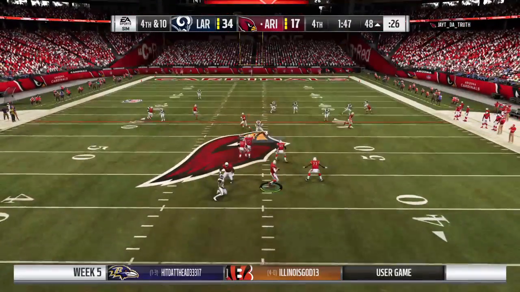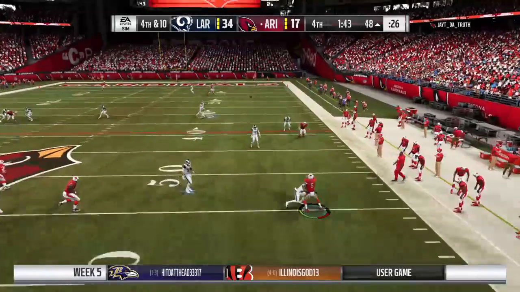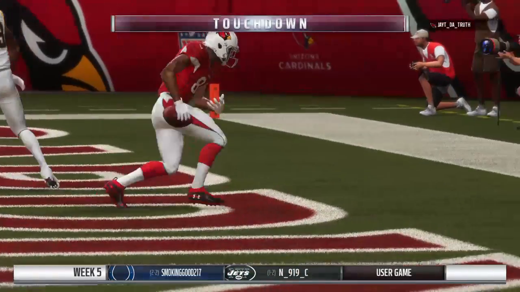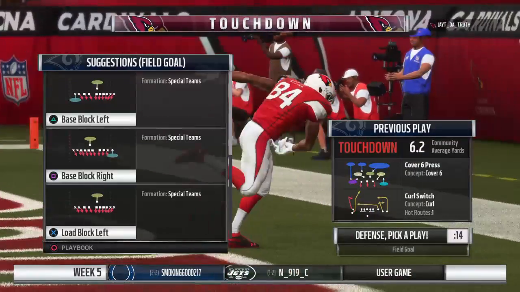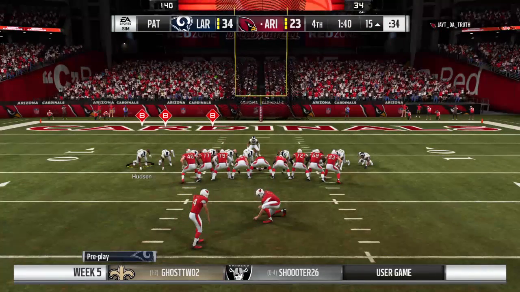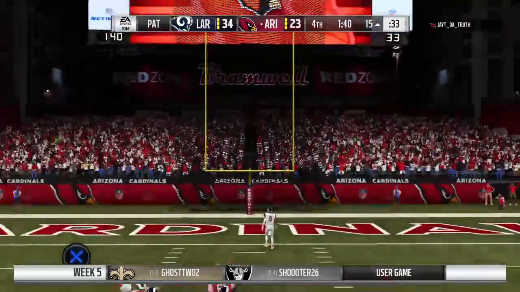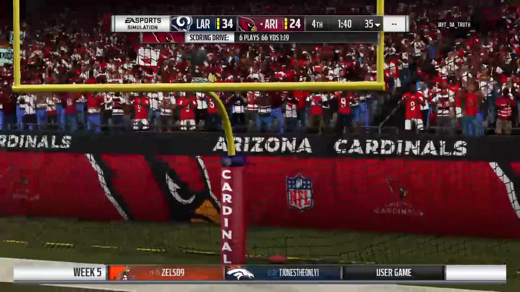Now Allen, gotta have this one. Flushed out right. He's going to let it fly. He's got his man. It's caught in the end zone. Touchdown, Arizona. A big play there. His second touchdown on the season. And the Cardinals cut into that lead. Santos with the extra point. And the lead is trimmed down to 10.